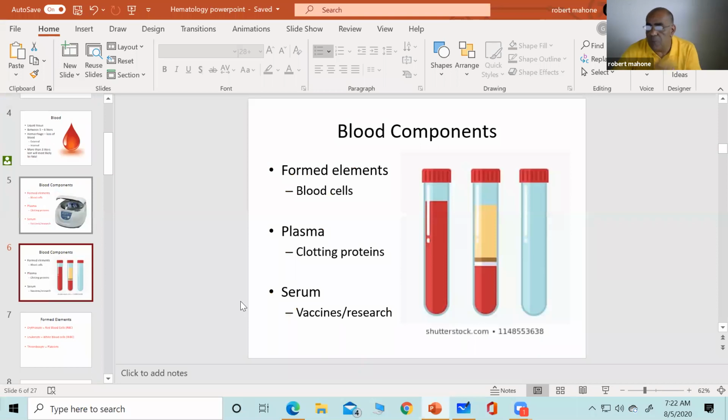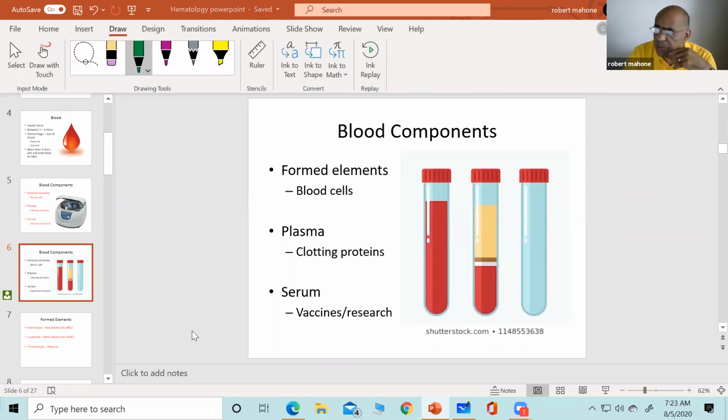All right, so anyway, the components of blood. When we say components, what we mean is the parts. Blood has 3 main parts. And the first one we have been talking about for a few seconds up on one of the earlier slides was the blood cells. The blood cells are known collectively as the formed elements. They're the things in the blood that have shape. If you look at blood under a microscope, you'll be able to see these things because they have a shape to them. So we call them the formed elements. And we'll be looking at each formed element as we go. So the first part of the blood is the blood cells themselves, the formed elements.